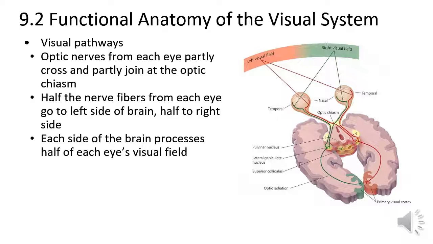So the information that you're processing on the left side, the left visual field, or the left side of the world, is actually processed contralaterally, or on the other side of the brain. Left visual field is processed in the right visual cortex. And the same thing happens for the right visual field, where the inside part of the right eye and the outside part of the left eye join at the optic chiasm, and the information is sent to the left side of the visual cortex. So the right visual field, the right side of the environment, is processed in the left side of the cortex.